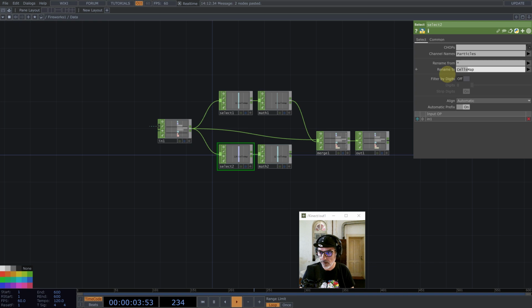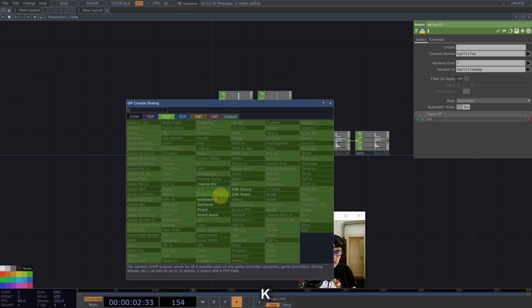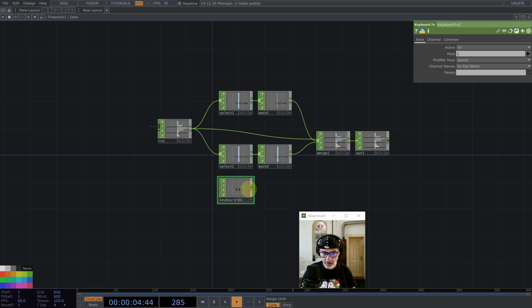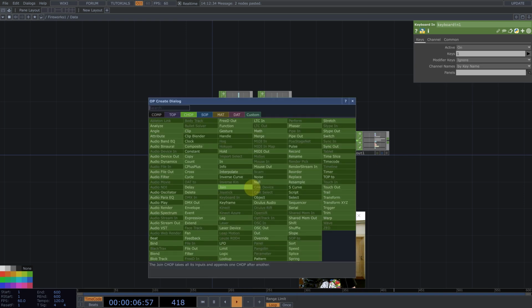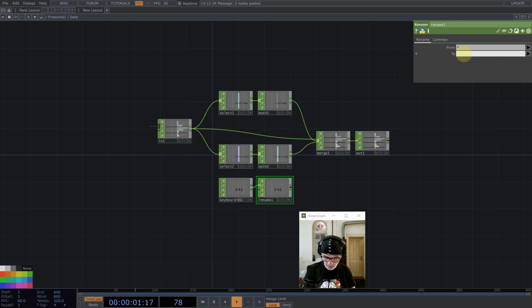And I will have here also a keyboard in chop, and I rename this into pulse.